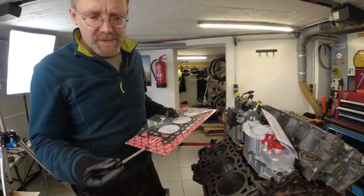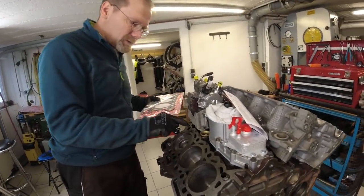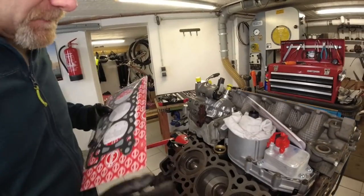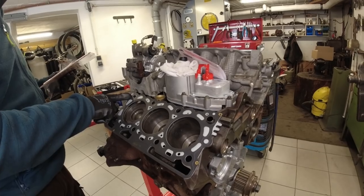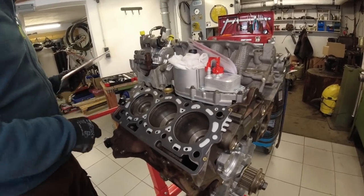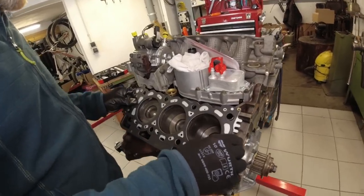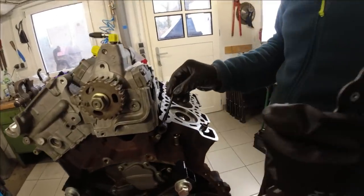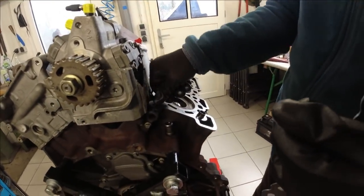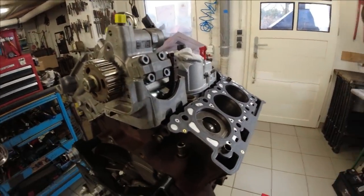Now on this cylinder side, there is this little filter that we have to insert here. You don't want to forget this little filter. Oh my God. What the hell? No, you didn't get the wrong one, did you? No, it doesn't fit. This little filter insert is not drilled through here. Almost screwed that one up. Yeah, the big piece goes in first. See? There you go. So now the gasket goes on, like this fits. Now the cylinder head.